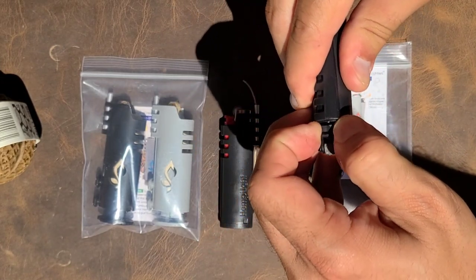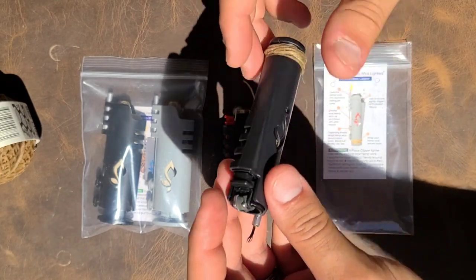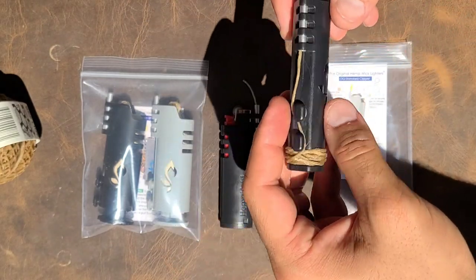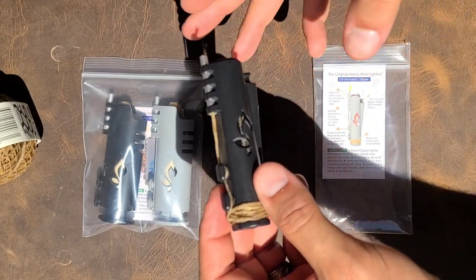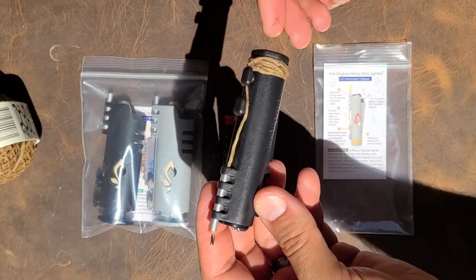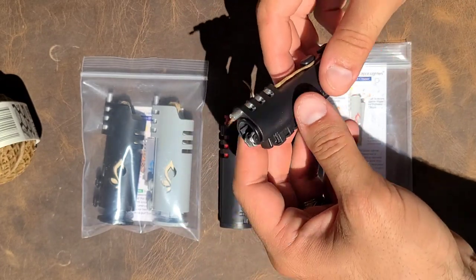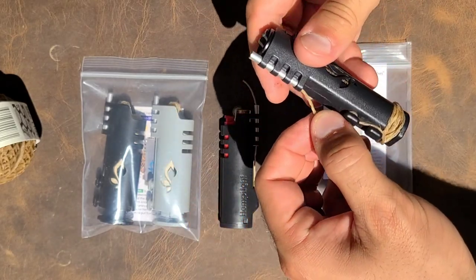In this one I have an actual Clipper lighter, and it's very well secured — there's something in the bottom that locks in with the lighter. The Clipper specifically can be refilled, which makes it a very good EDC lighter as a substitute for a Zippo. You have the ability to keep fuel in and it doesn't evaporate, which is a big problem with the Zippo lighter.